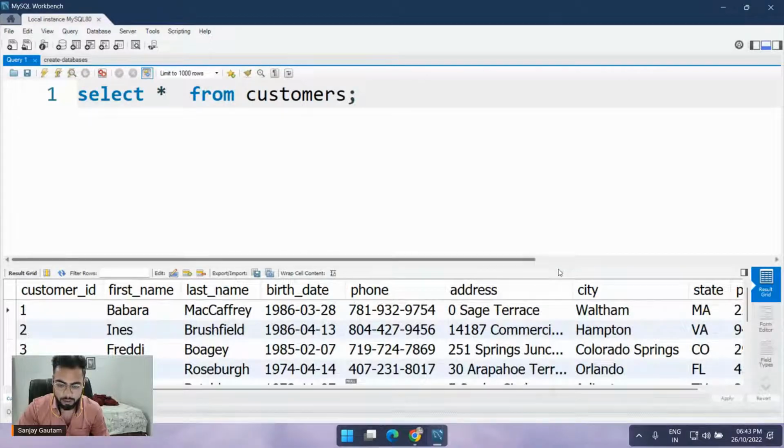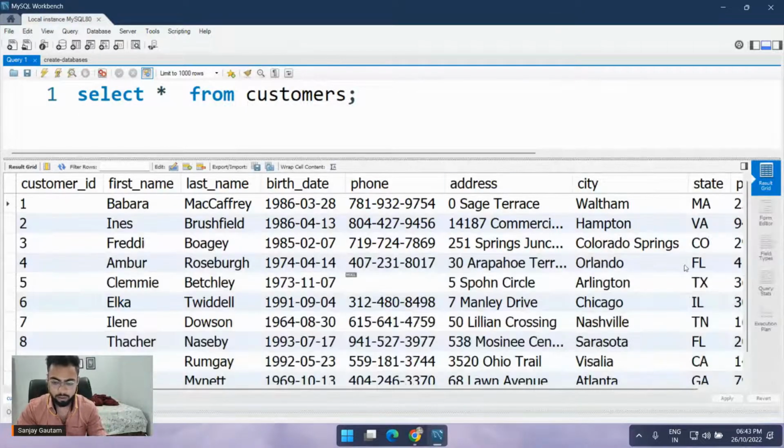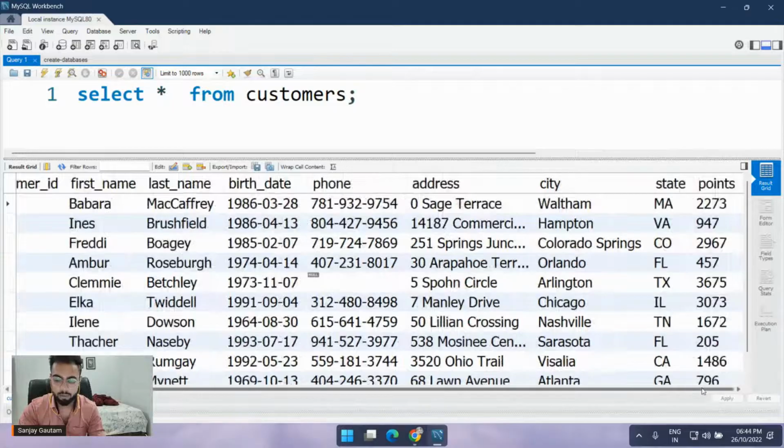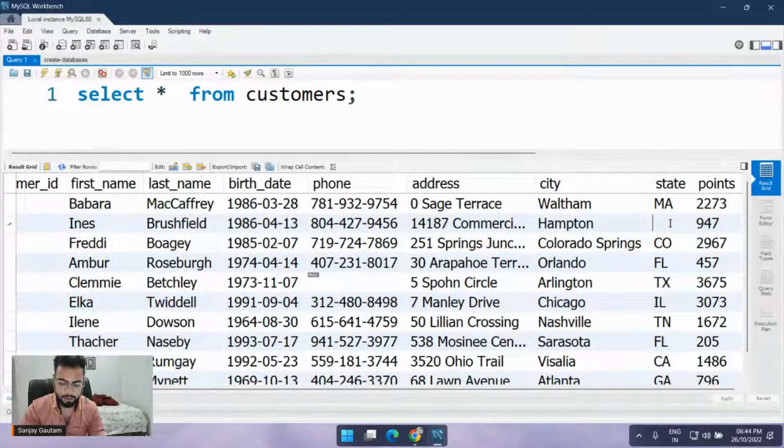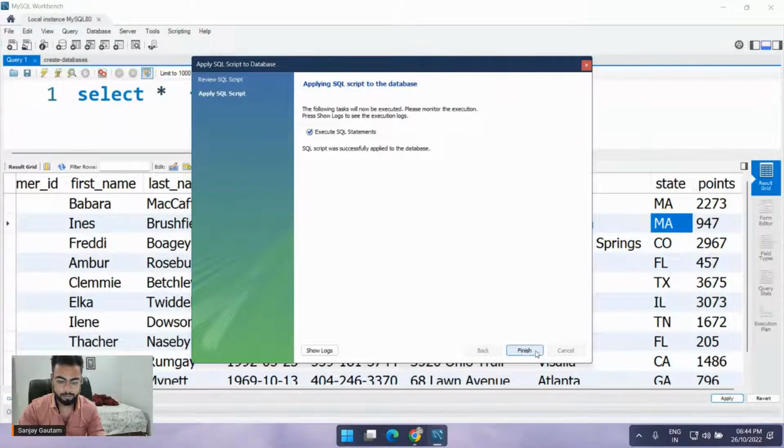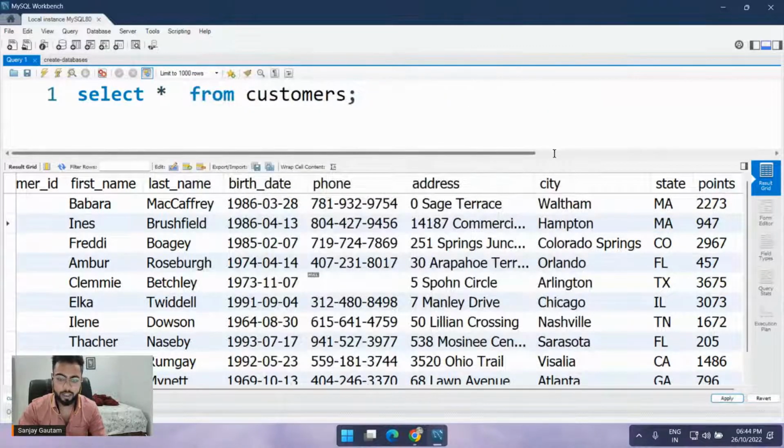Now let me modify a little bit of data real quick. The updating part we will cover tomorrow. So let me make this thing as MA, and apply, finish. So right now I just updated this database.